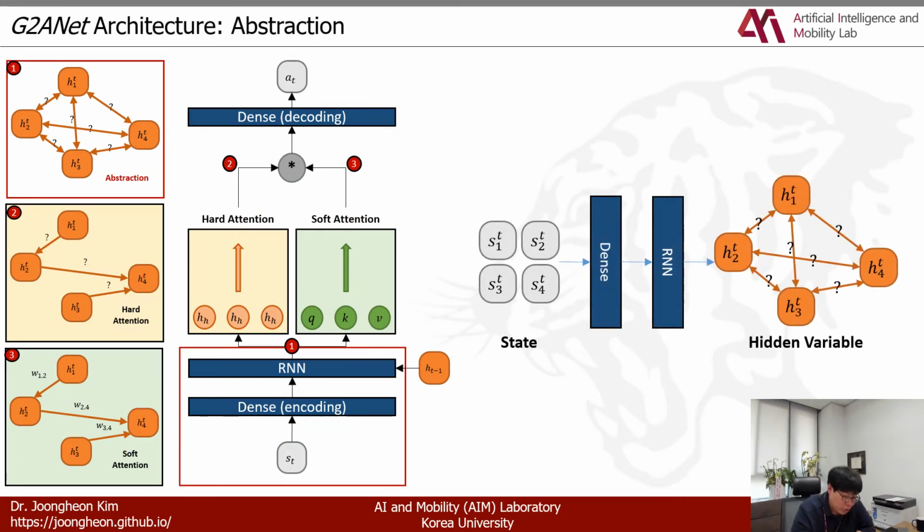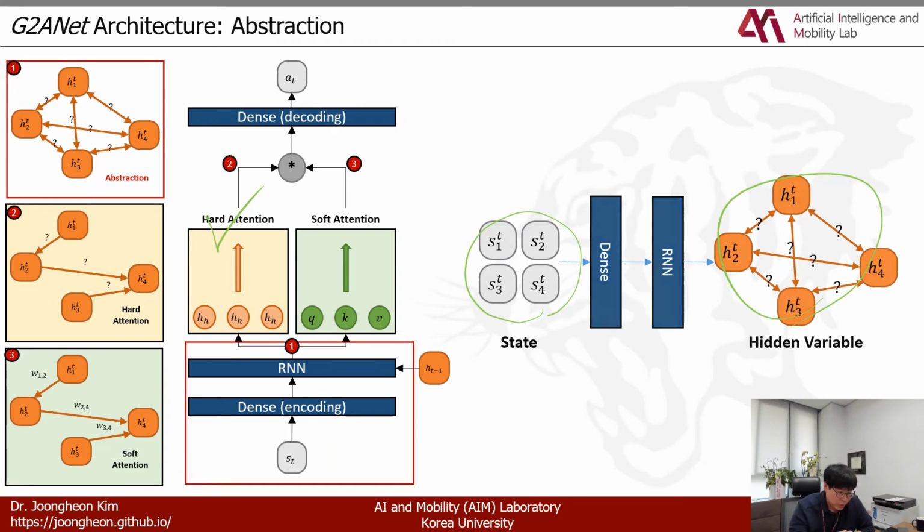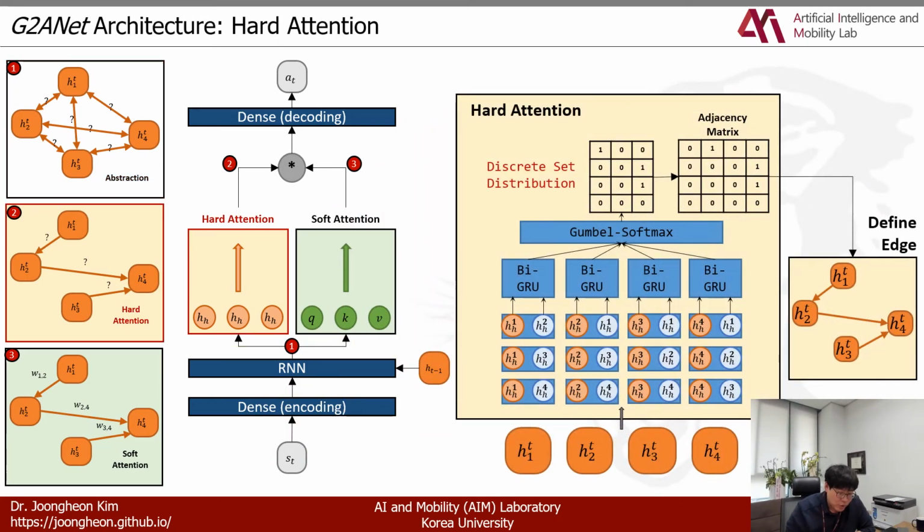So, as I told you previously multiple times, we have state and we can define the relationship given this graph based on the hard attention. Okay, this is for hard attention. So for the hard attention computation, we have these kinds of softmax, and then we can define the adjacent matrix in order to define the edges. So in this case, this can be connected 0 and 1, and 1 and 2, and 2 and 4 are connected, 3 and 4 are connected, and so forth. So then we can make a directional graph based on this adjacent matrix.